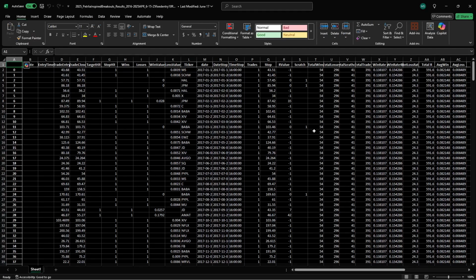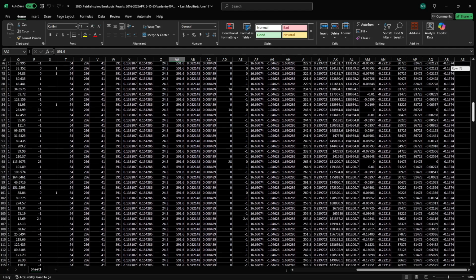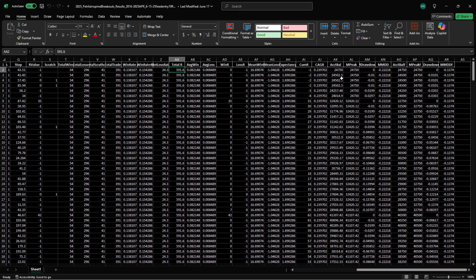This is 10R with no home runs. So in other words, any single trade over 100R taken out, just like it didn't happen. So you can see 591.6R. It's similar, the expectancy is a little less, I think. I'm not going to look at the account balance. It doesn't really matter. Expectancy is 1.69.